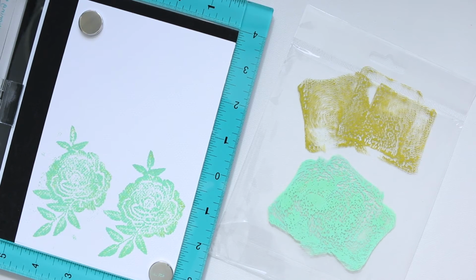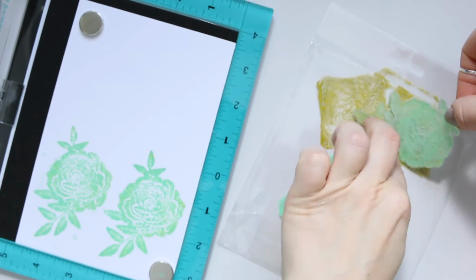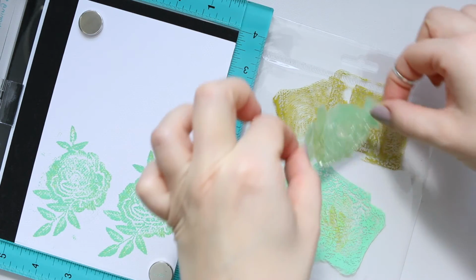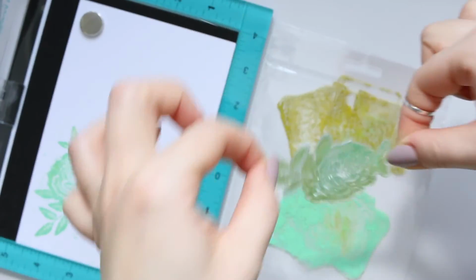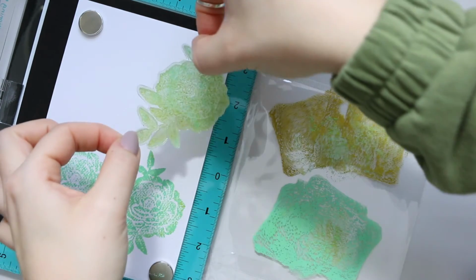So now what you're going to do is grab your stamp, and then you're going to just kind of use it like that, and in some areas you're going to do a little bit of playing around and mixing the color.